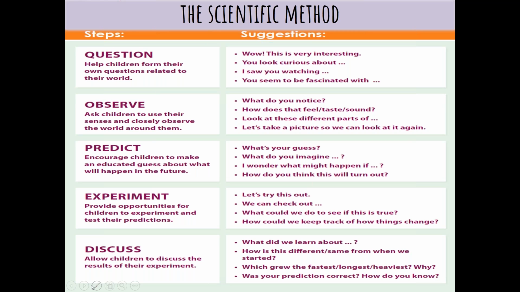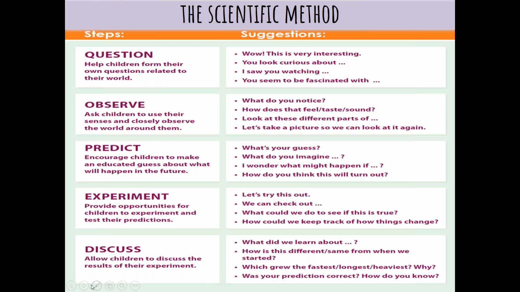Then you're going to help the children observe. You're going to ask children to use their senses and closely observe the world around them. What do you notice? How does that feel, taste, or sound? Look at these different parts of... Let's take a picture so we can look at it again.